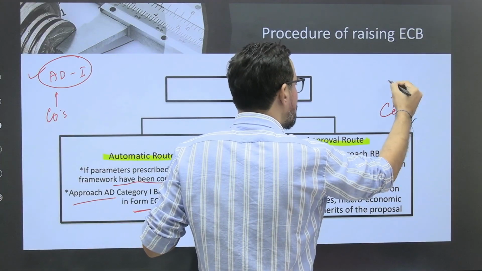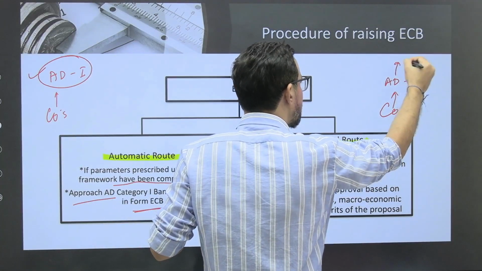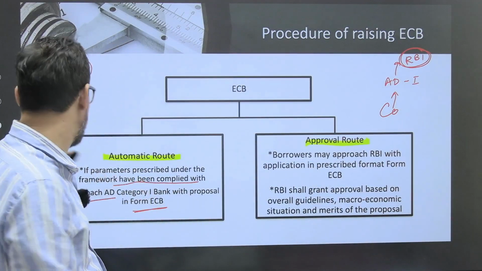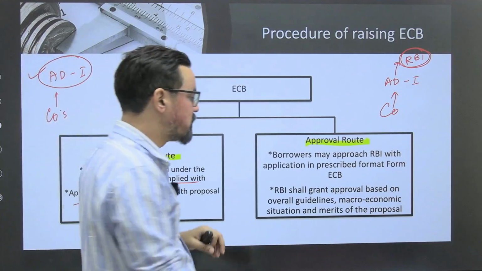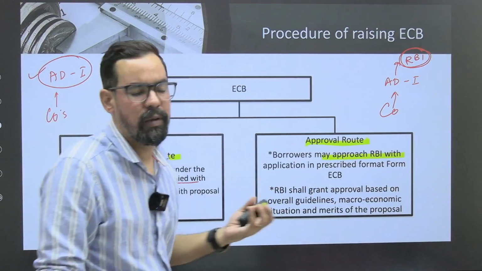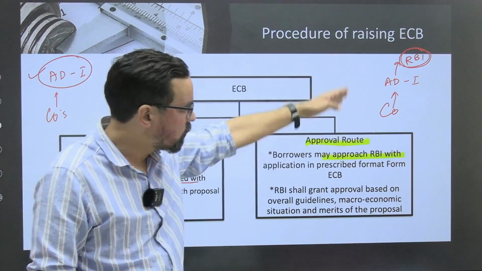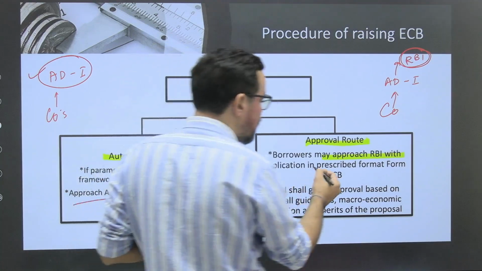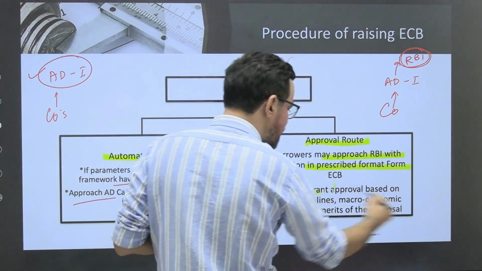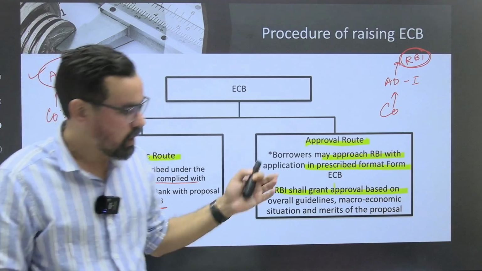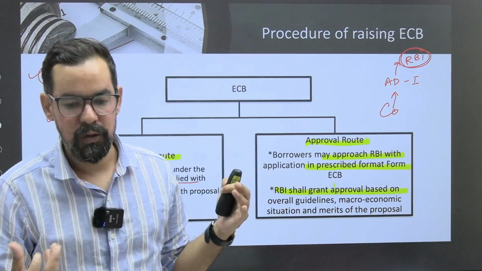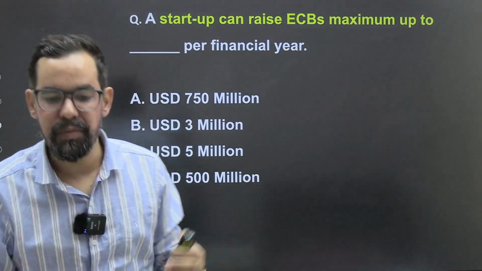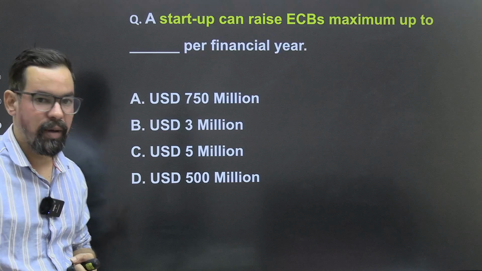यहाँ पे आपका सेम रूट होगा, ठीक है. Companies will approach authorized dealers category 1 bank, then they'll pass on this application to RBI, ठीक है. So it is subject to RBI approvals, ठीक है. RBI वहाँ पे चाहे उनको disapprove भी कर सकता है. Borrower may approach RBI. May approach RBI means they'll not directly go to RBI. The route will be authorized dealers, but the final sanctioning will be done by RBI itself, ठीक है. Application in prescribed format form ECB, RBI shall grant approvals based on this. And there is another thing called LRN, ठीक है, loan registration number, which companies need to take, and that is again provided by RBI itself, right?